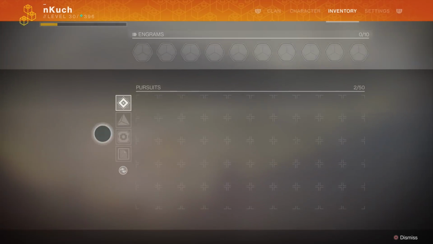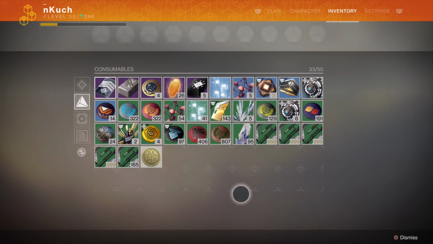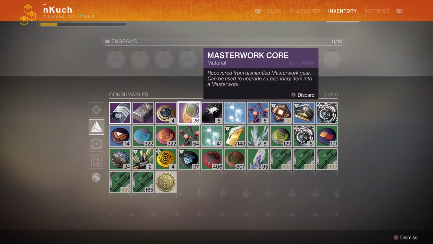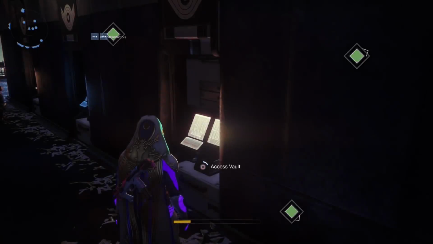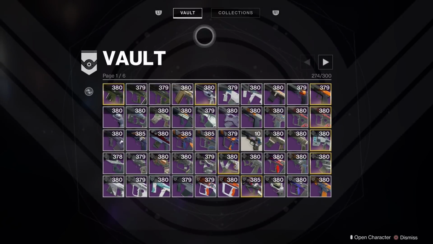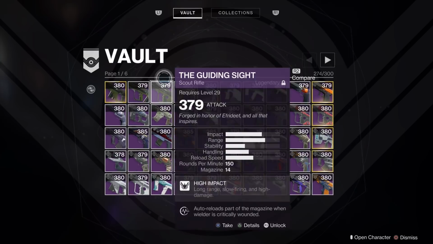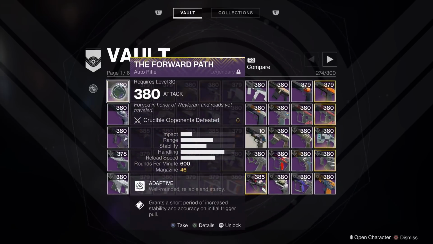The last thing I'm doing in regards to gaining gunsmith materials, Masterwork cores, and legendary shards is taking a look at my vault and really cleaning out the weapons that I don't use. I'm a little bit OCD, so at one point I tried collecting every weapon in the game and throwing it in my vault. Of course, this really wasn't possible because there's more weapons in the game than actual vault space, but I collected a decent amount.